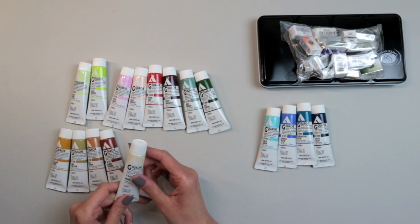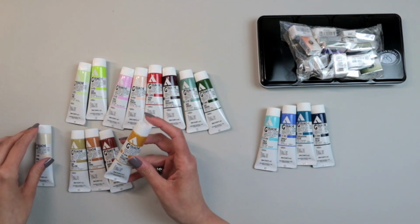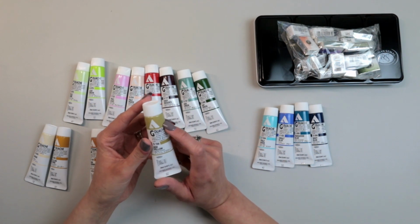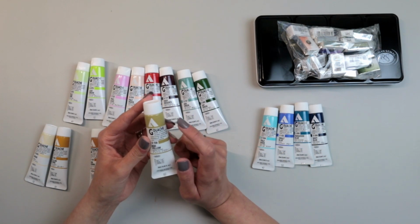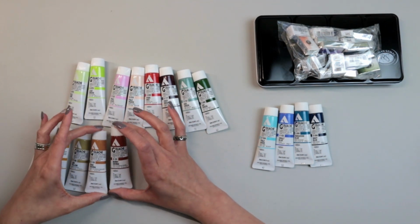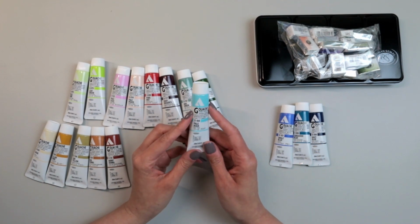Then we have beige, always useful. Yellow ochre, ash yellow. I like this ash yellow. I like the fact that the color of the packaging of Acryla Gouache is really true to its original color in the tube. So then we have raw sienna, burnt sienna, and on the blue side we have pale aqua.